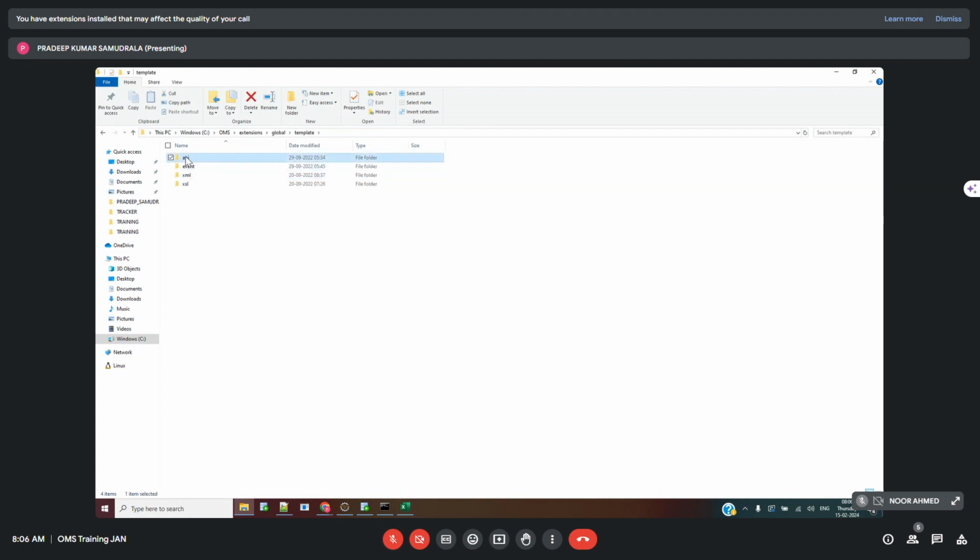There is something called API. As part of this API, you can add a new getOrderDetails.xml and put the entire template of get order details, and you can have that particular EXTN also added here. Whenever you make a call to that particular API, it will also fetch the EXTN attribute.